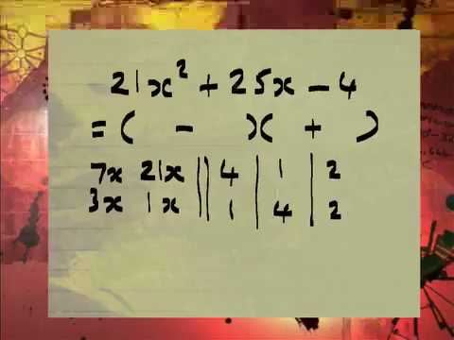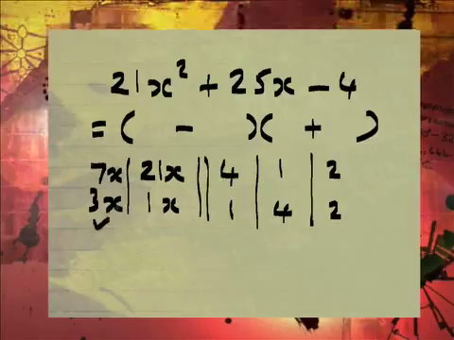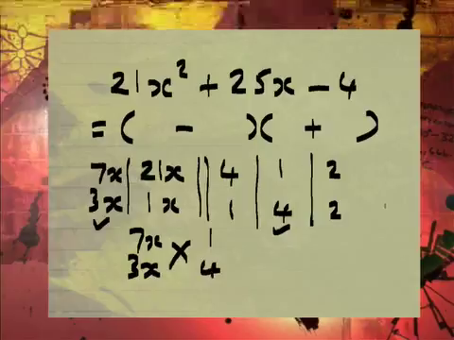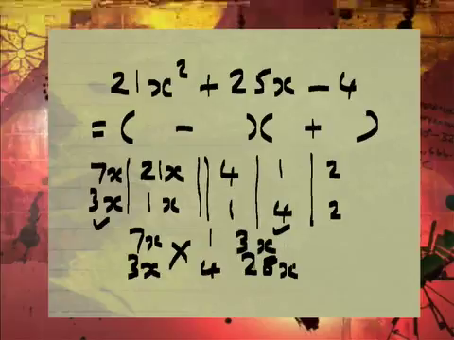Now, the idea is to get the middle term by crossing these things here. Well, let's see, how do we do it? I'm going to definitely use, let's try these two. Now, if you go 7x and 3x, and you cross it with 1 and 4, that's one possibility. 7 times 4 is 28x. 3 times 1 is 3x. Now with different signs, if I clearly go negative 3 plus 28, I will get my 25.